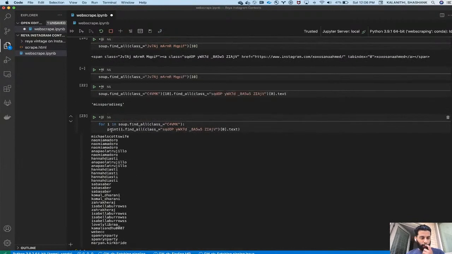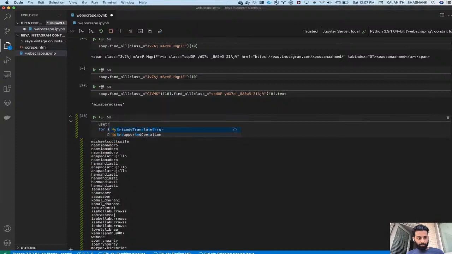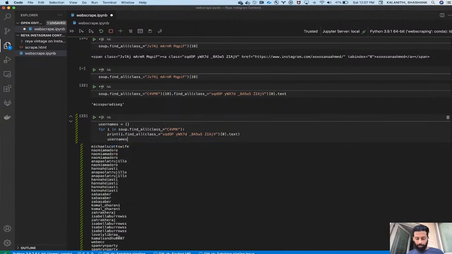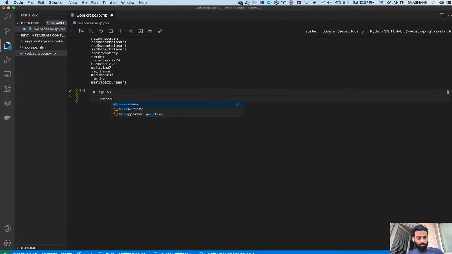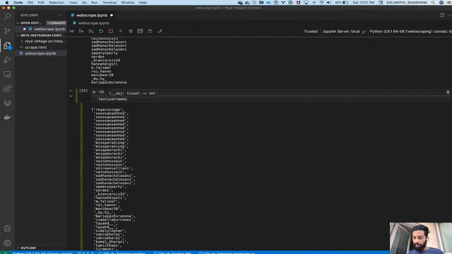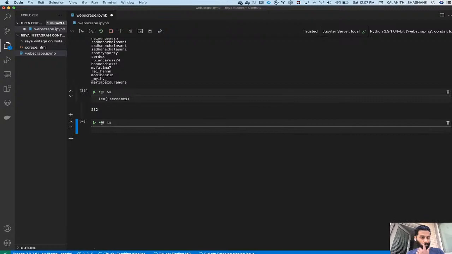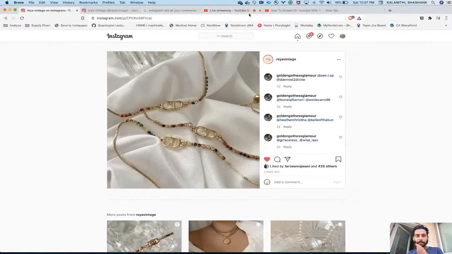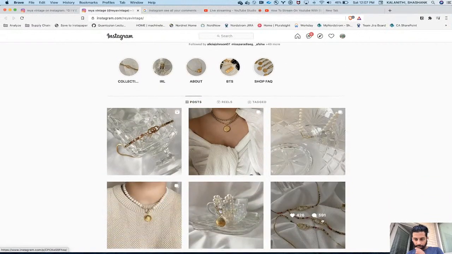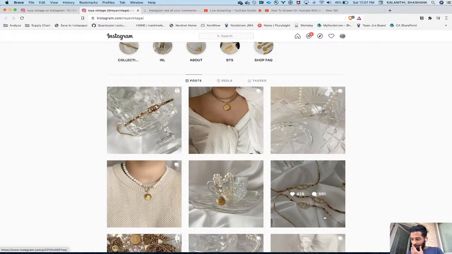One thing is I wish I knew how long that was. Okay, so let's do it like this. So usernames.append. Let's go ahead and add this to a list. That way we can see the length of it. Oh, whoops. Okay, so usernames is that list over there. So let's see how long that is. 582, okay. I think it's a bit high, actually. 591, so we're missing about 9 of them. And we're gonna have to figure out what those are.